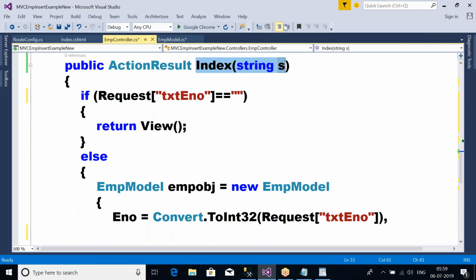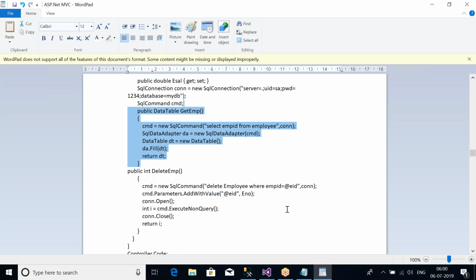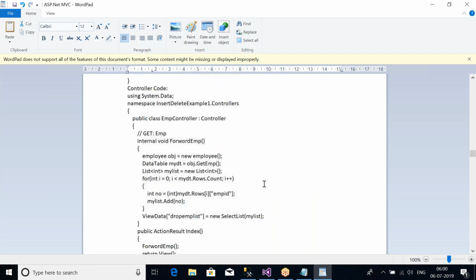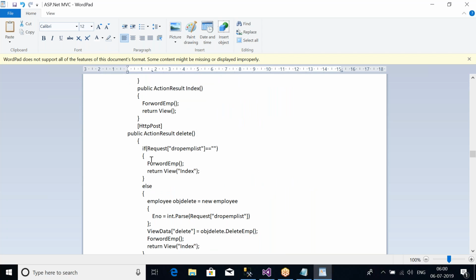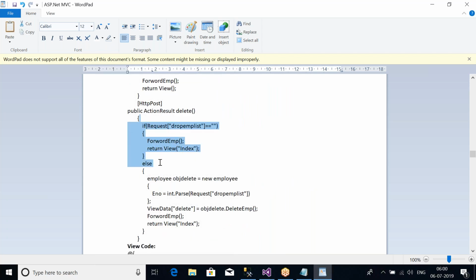In the second action method, we have to verify whether the drop down list is selected or not, because the drop down list contains multiple items: Select, as well as 111, as well as 222. But there is a chance that the user may select the Select item also. That is the reason here we are verifying whether the user has selected or not.